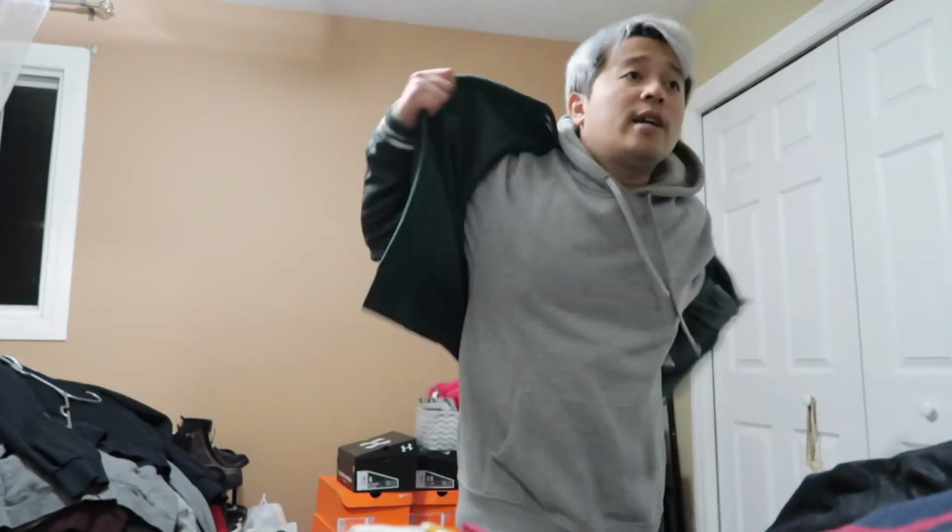If there's one thing I've learned about winter or the cold in general, when it comes to outfits, you need to learn how to layer them. So layering is a must here because you don't know when it's just okay cold, and like super cold. You don't know when it's gonna happen, especially when you're outside. You should learn how to layer them. So hoodie, jacket, shirt is a really nice option for layering.